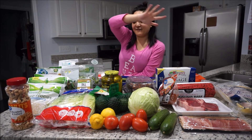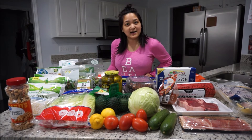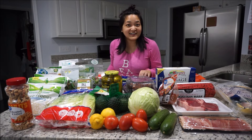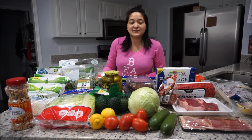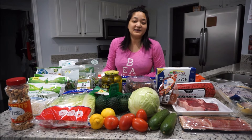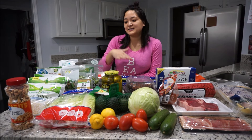That is everything that I purchased at Walmart. The total came to about $86, but I did have a gift card that I used from Ibotta, which is a great program to save you some money. It's a nice little app and it's coupon friendly. I'll have my link down below in case you guys want to join Ibotta under my team and you can earn $10 like that. So I spent my gift card on that and paid $45 for everything I purchased at Walmart.